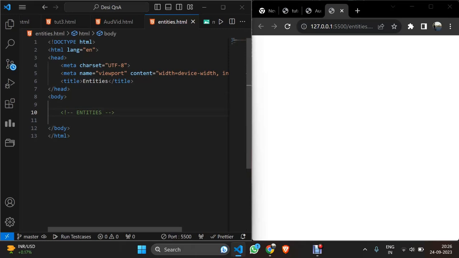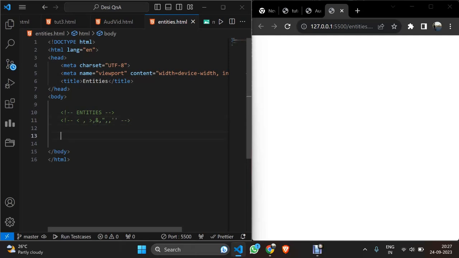So basically, as we know, we have these characters like less than, greater than, and then we have an ampersand. We basically use it for copyright, and then we have double quotes, and then we have a single quote, and all these have special meaning, right? If we just write this, the interpreter will compile it in a different way. So for that purpose we use these entities and special characters in HTML, so that the browser will write the content as we need into the web page.